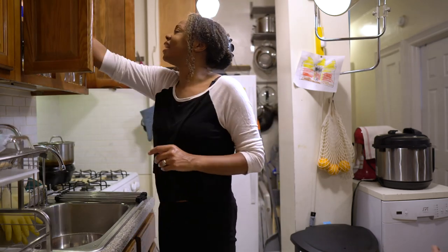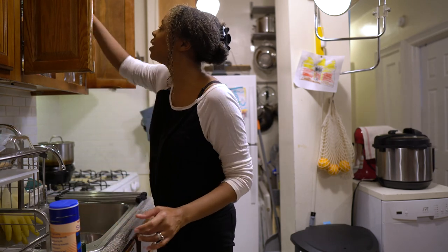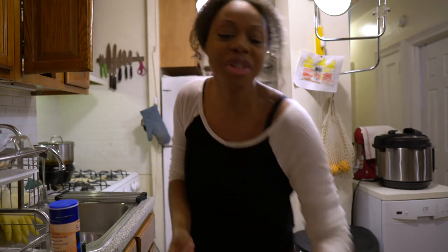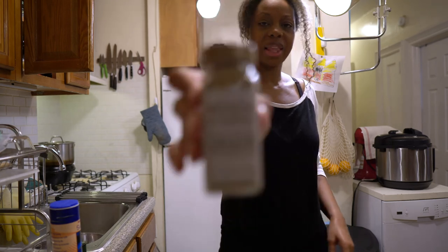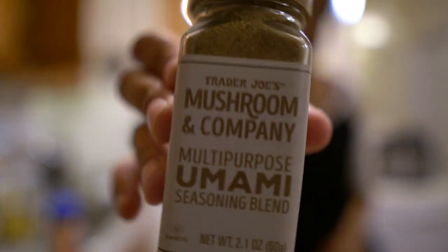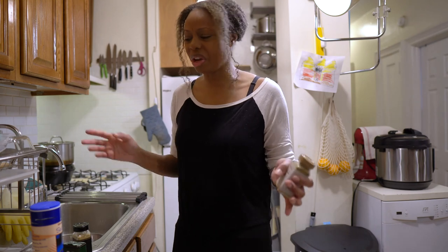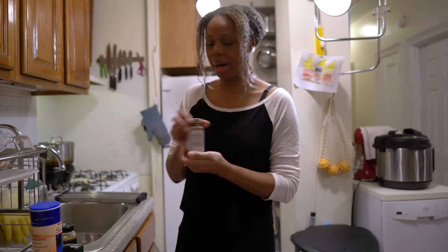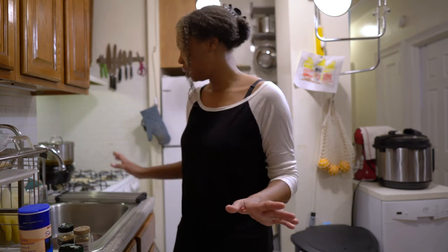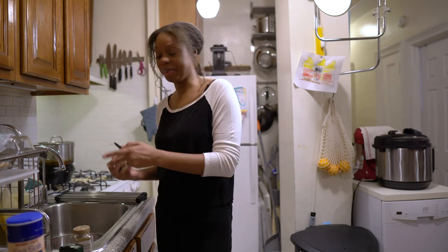Seasoning my thighs. What else do I need? Oh, my new favorite friend. Well, not really such a new favorite friend. This friend from Trader Joe's. Throwing that in for a change up from seasoned salt or some black pepper, garlic powder, multi-purpose umami seasoning, some salt. I think that'll be it.